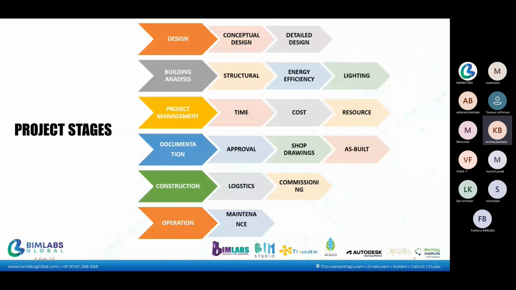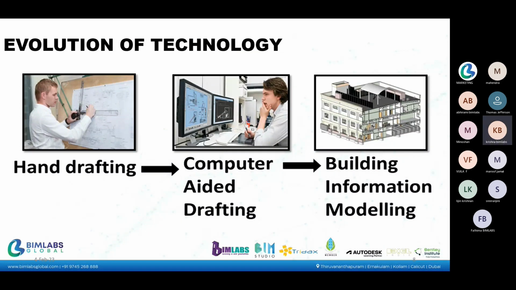So we will come to the stages after discussing BIM, and how BIM is impacting these stages. Now let's go to the evolution of technology. In earlier days, we used to draw. In my college days, I used to draw on sheets. Okay, that is hand drafting using a drafter and all.